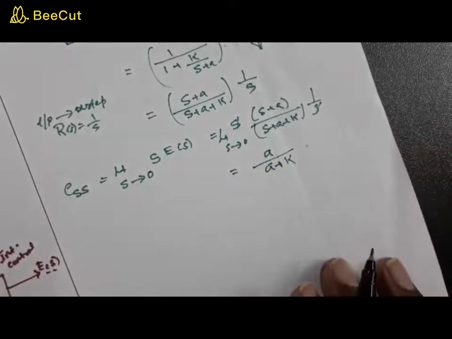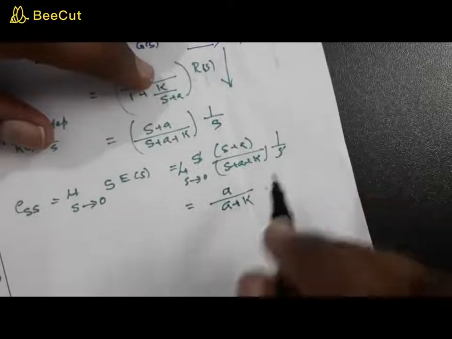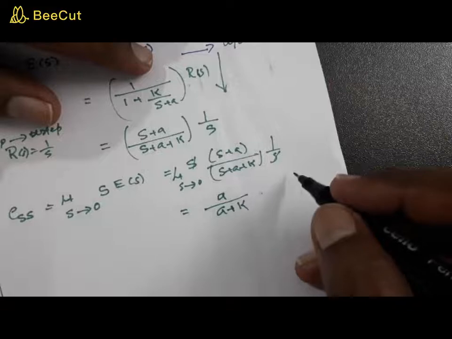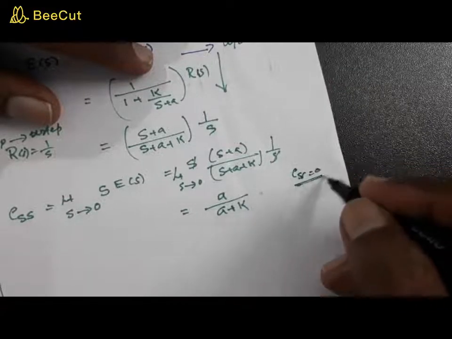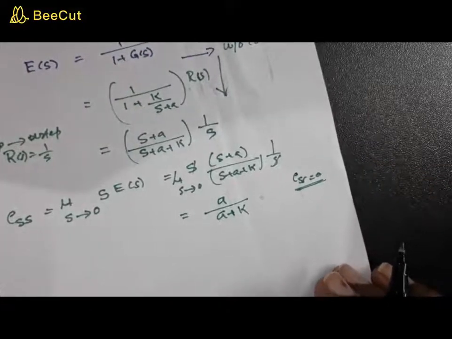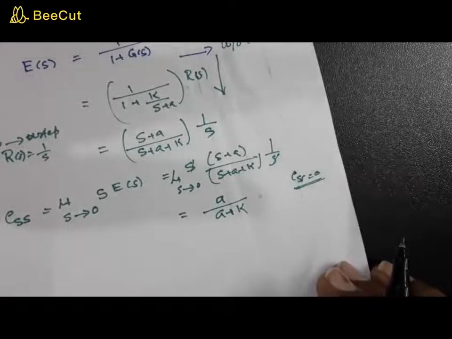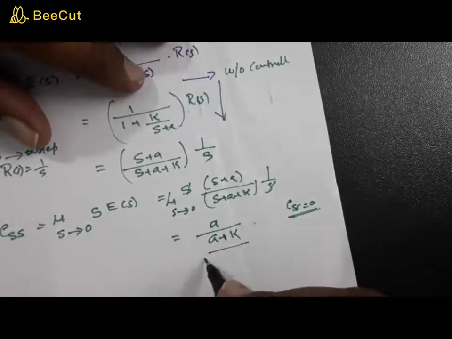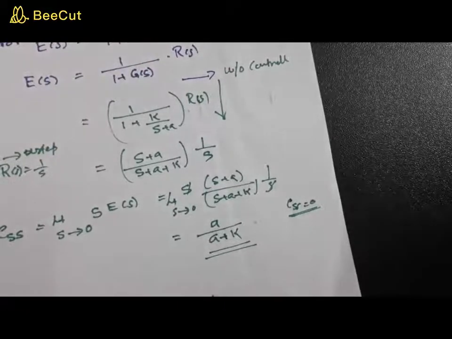So what does this give you? Steady state error is the error as the system reaches the steady state, and for a good, stable system, we are expecting the steady state error to be 0. The error at the steady state has to be minimum, or within the limit of 2% or 5%, and above that we cannot afford. So this is the error. That means there is an error even at the steady state.